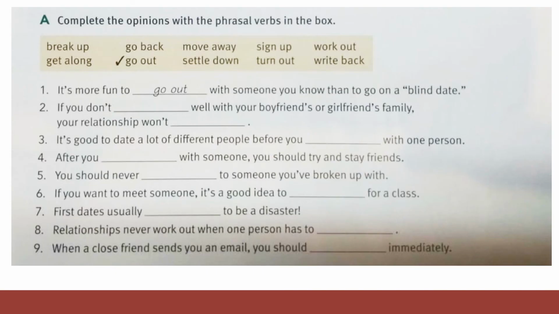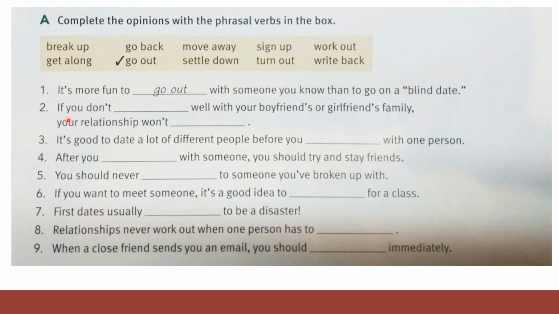Finally, complete the opinions with the phrasal verbs in the box. So we have the phrasal verbs break up, get along, go back, go out, move away, settle down, sign up, turn out, work out, and ride back. Number 1, it's more fun to go out with someone you know than to go on a blind date. Remember, blind date significa cita a ciegas.